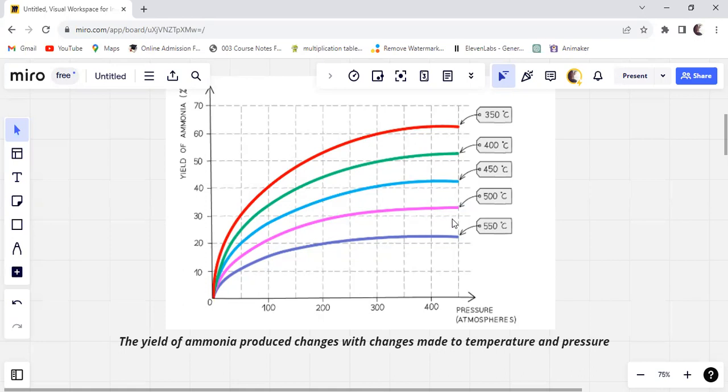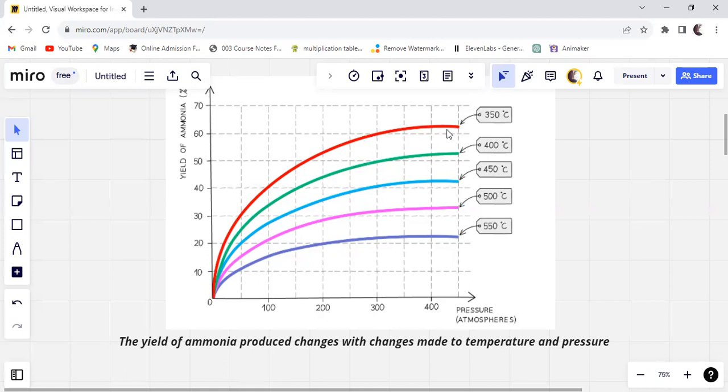But as we lower the temperature, we go up. We have lowered the temperature approximately to 350 degrees Celsius. You can see over here the ammonia production is maximum here. It is around between 60 to 65 percent. So over here we have got maximum production of ammonia at lower temperature. So low temperature is favoring more yield of ammonia.